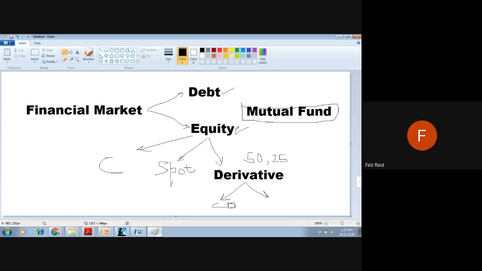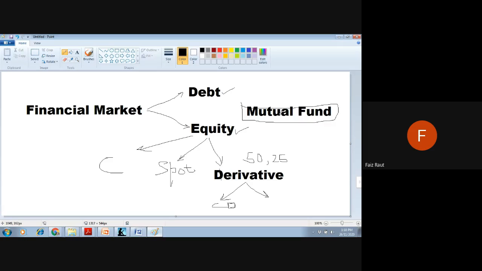So what the financial markets have done, as there are small savers like you guys who have just accumulated some savings, or you have just started your job and you are getting some salary and keeping aside 5 or 10,000 as savings, and you want to invest maybe 5000 in equity market or debt market, such a small amount is not possible. In equity market you are planning to invest, definitely you cannot go to derivatives nor commodities market, only spot market is remaining.